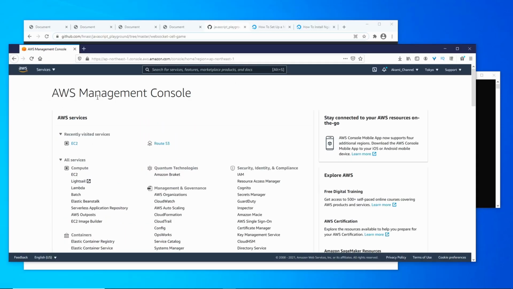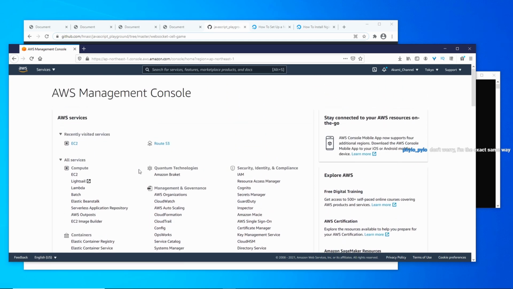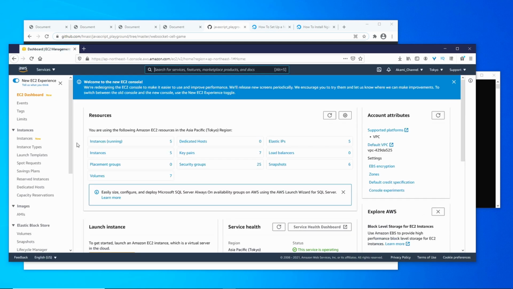Okay, so if you don't have an AWS account, you're going to want to set that up. I'm not going to show that here because it's pretty straightforward. You will need a phone number for that. I don't remember if you need a credit card, but you might need that too. Anyway, once you have it set up, AWS has a lot of different services. We're going to use EC2. It's the top one that comes up, and this is the first thing you want to learn about AWS if you're new to it.